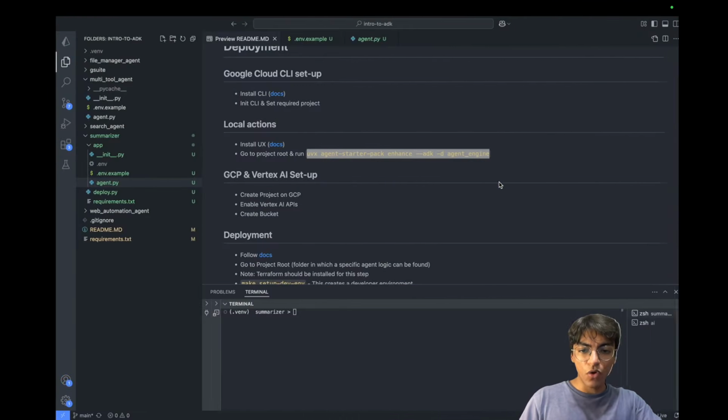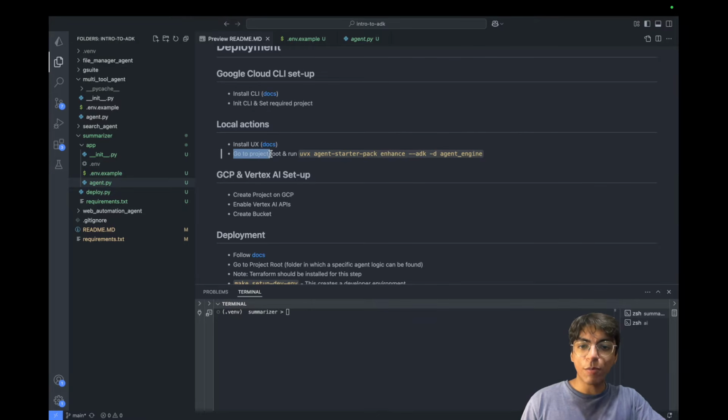All right. So let's go over here. We need to go to the project root now. By project root, I mean the project that we are going to push, which is summarizer. We don't need to go into this root for all the folders over here. We just need to talk about summarizer right now, which is where we are at the moment. So we are already in this root and we need to run this command now.